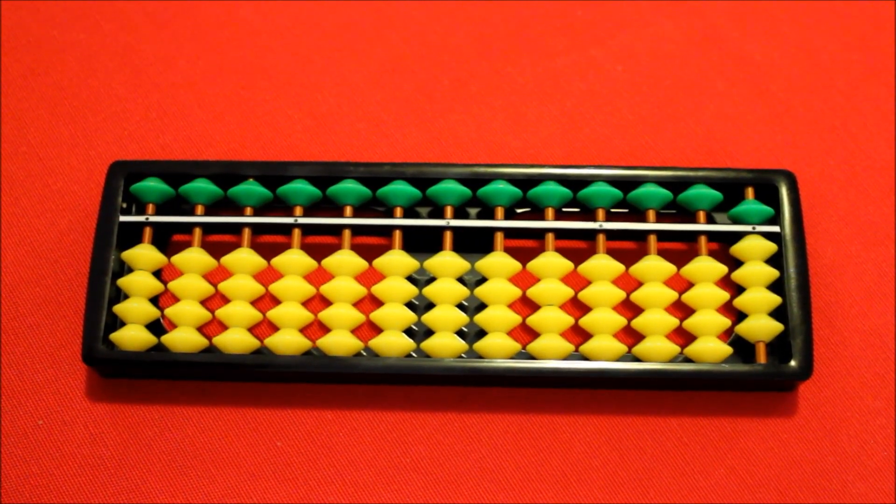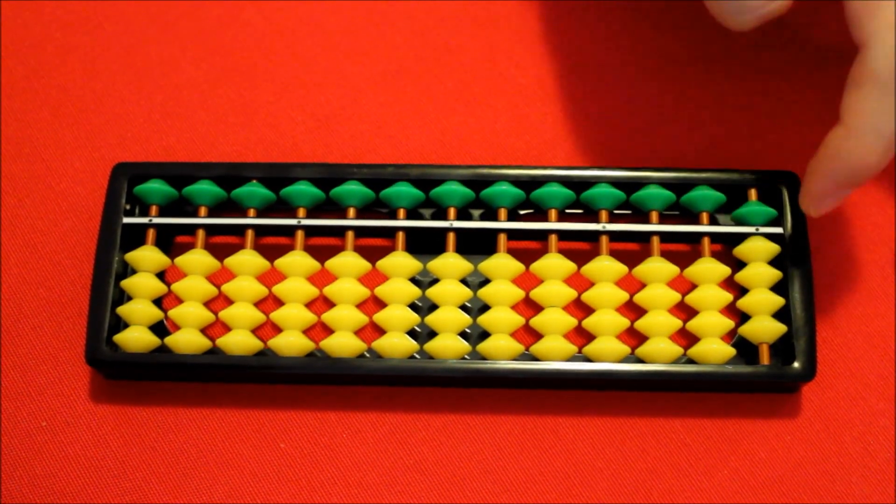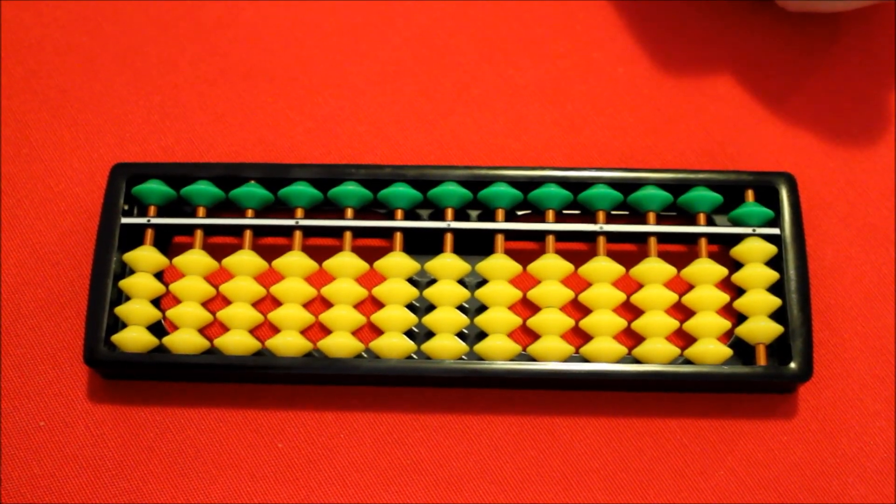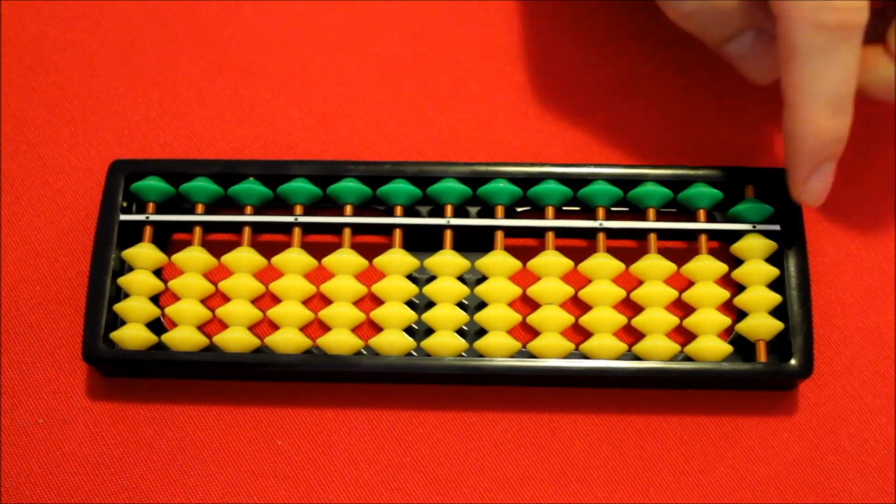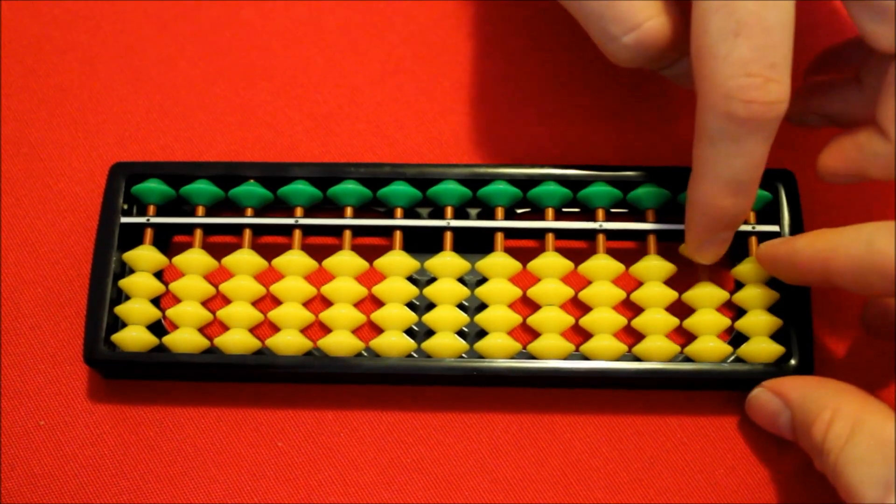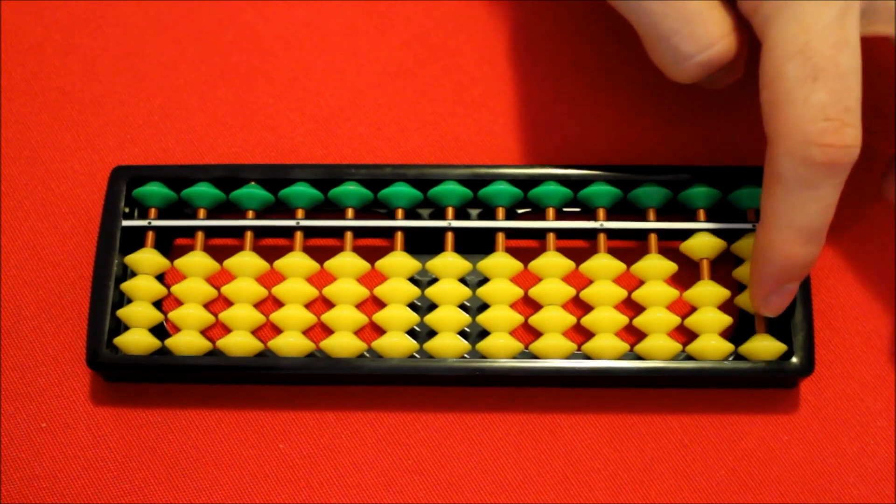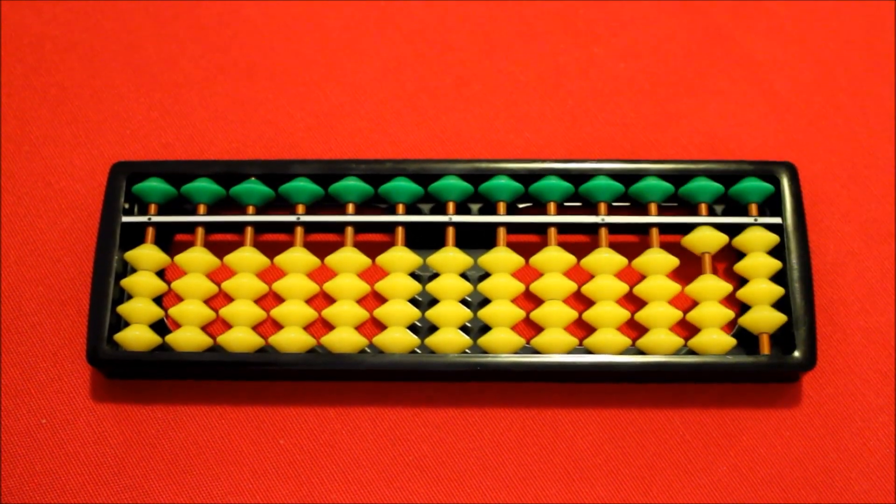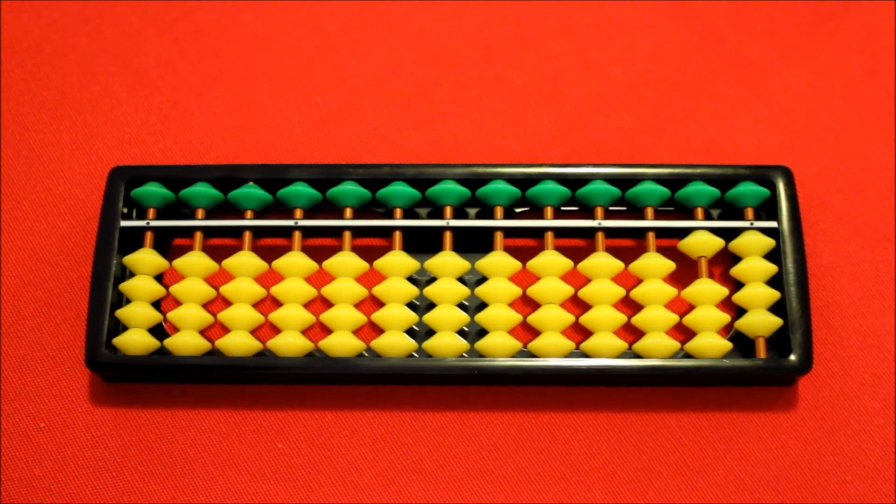What about adding a further five? Now we run into a little bit of a difficulty. There's no immediately obvious way of doing it. One way would be to just count a further five. We've got nine, so if we add one to it, we now have ten. Add our second one, add third, add our fourth, add our fifth, we now have fourteen. Nine plus five equals fourteen. Now although that gave me the correct answer, it's obviously going to take forever if I had a longer sum to do.